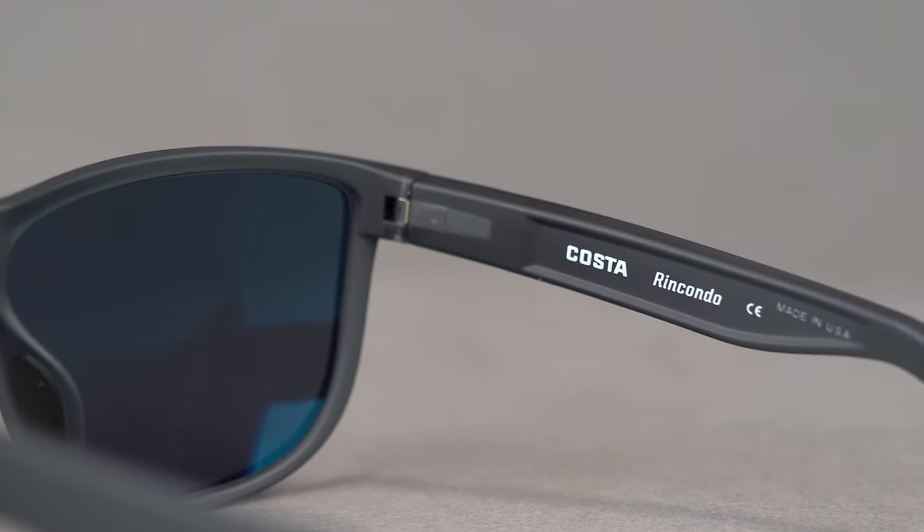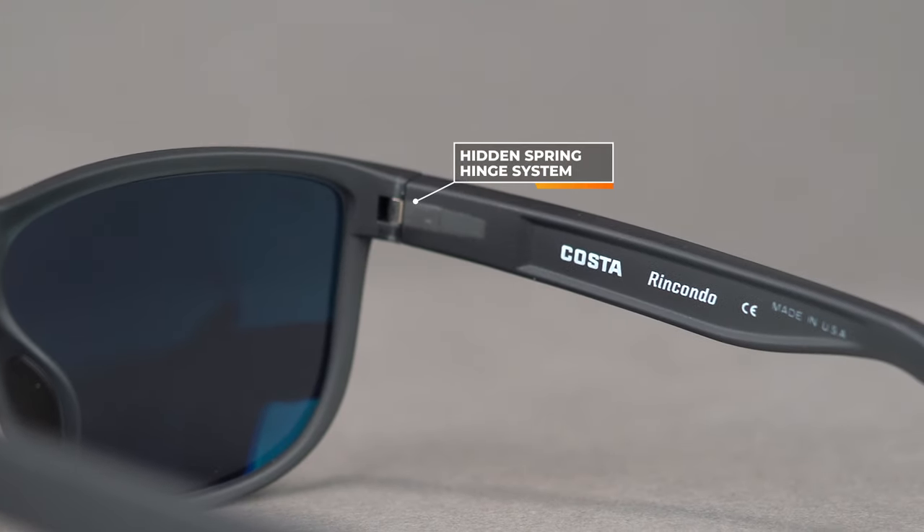This also has an embedded spring hinge, which typically at SportRx we tend to not be big fans of spring hinges, because oftentimes that's one of the things that fails first and foremost. We opticians have seen that more probably than any other thing that fails in a frame. But I will say that this embedded design not only looks good, but there's a lot of metal there, a lot of material, so it does seem like it's going to be a lot less likely to break. Definitely something to keep an eye out for if you're a big fan of spring hinges.